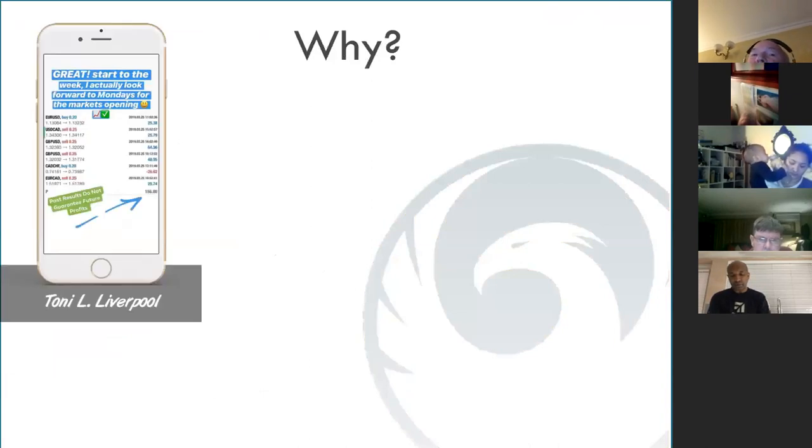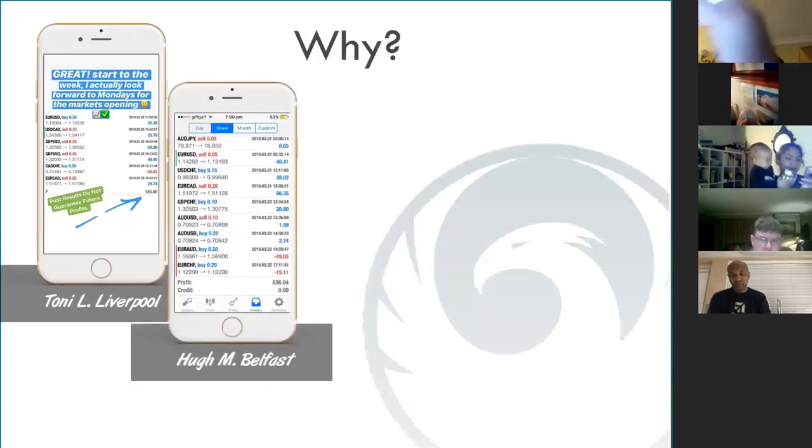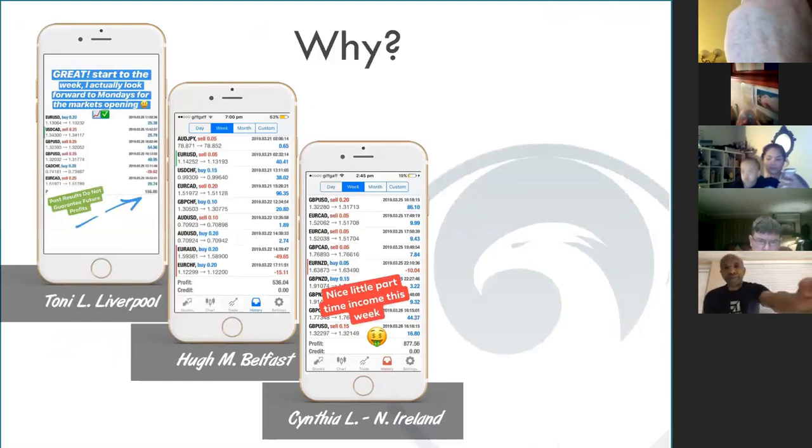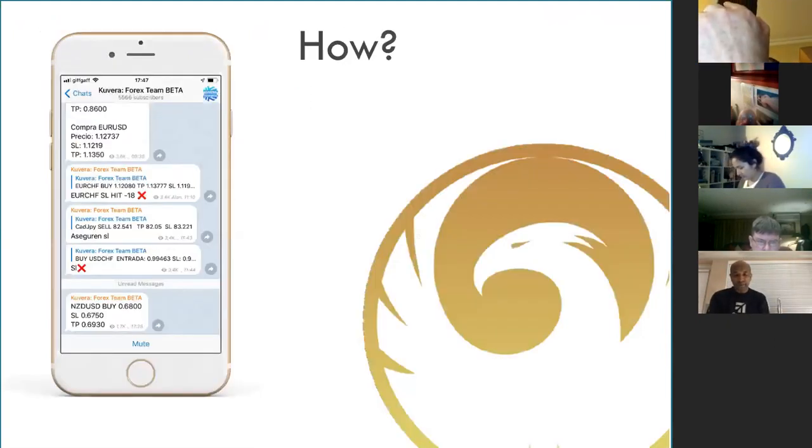Why is that all important? The reason it's important is because now you're free to start trading. And once you start trading, you've got access to all the kind of results that we heard last week on the call. Things like Tony saying she'd made £156 a day, Hugh saying he made £500 in a day. You saw that Cynthia last week said that she'd made 877 for a week. She's actually beat that this week. So she's out for new profits all the time and bigger messages. So once you've actually set those up, you're good to go.